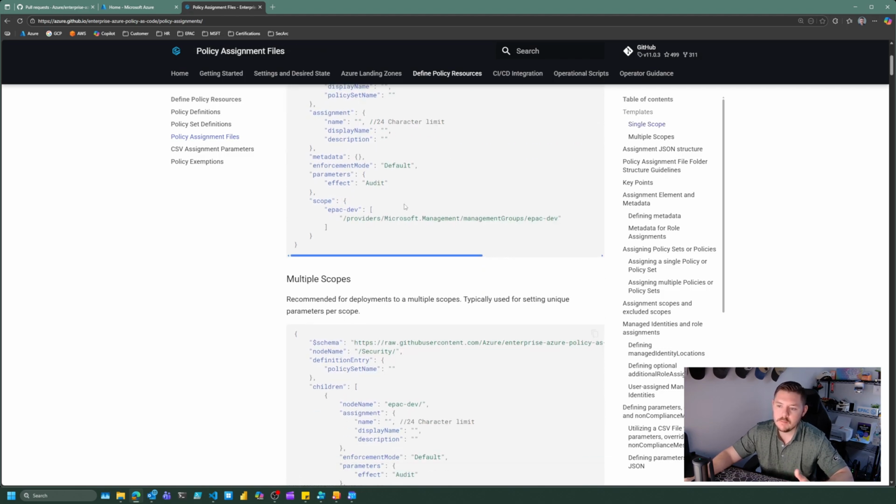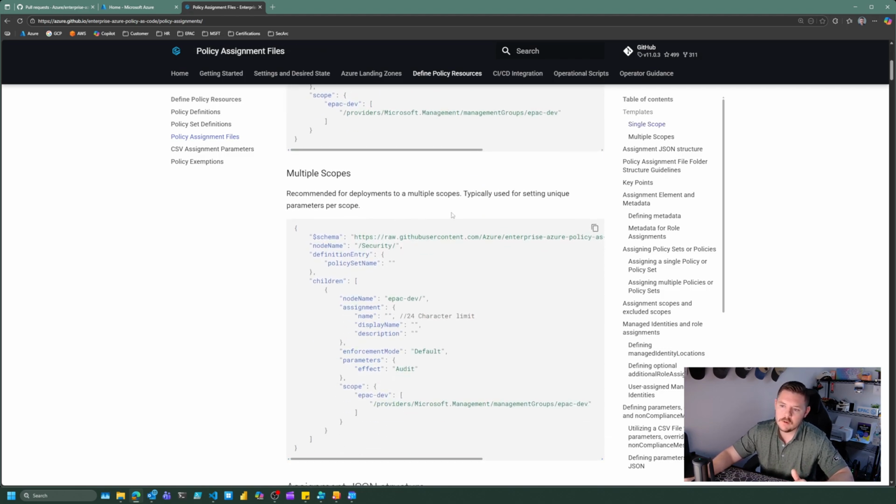And the second template would be for multiple scopes. So if you plan on deploying to production and to non-production, and especially if there are different effects of production to non-production, and you want it all in one template, the second one for multiple scopes would be your best bet for starting with. And for the sake of this video, I'm going to be going with the more complex template, just because if you can complete this one, then doing a single scope deployment yourself should be rather straightforward.